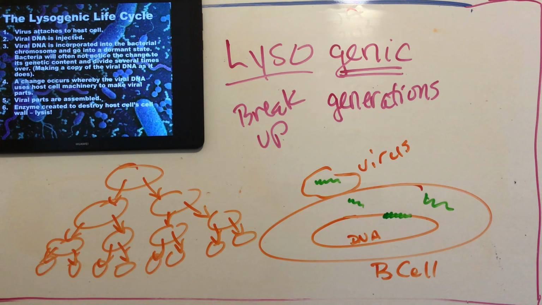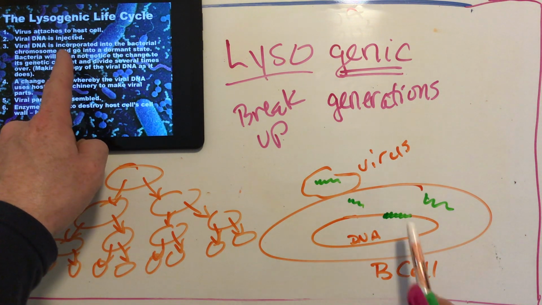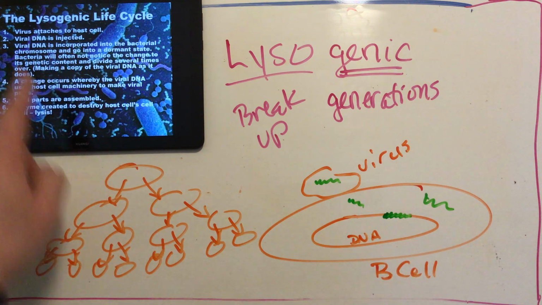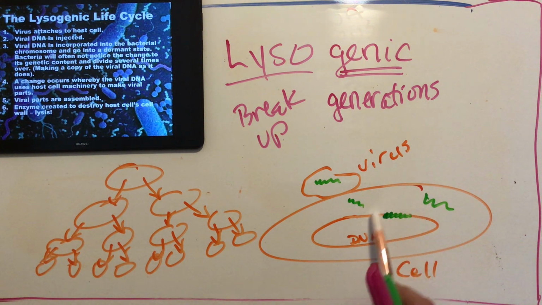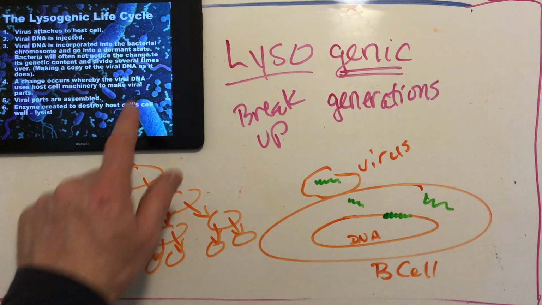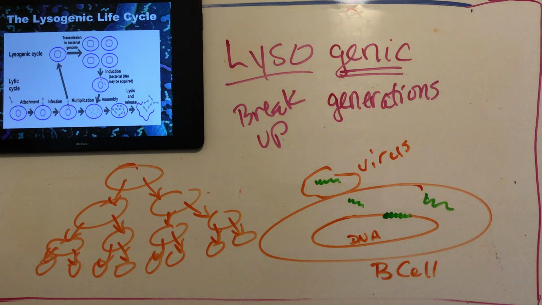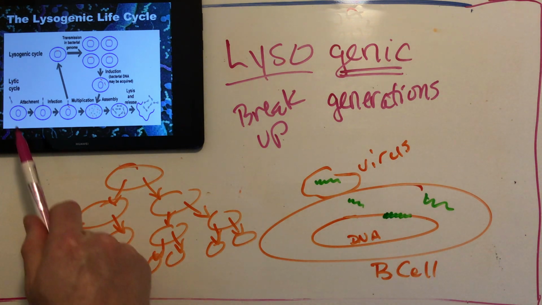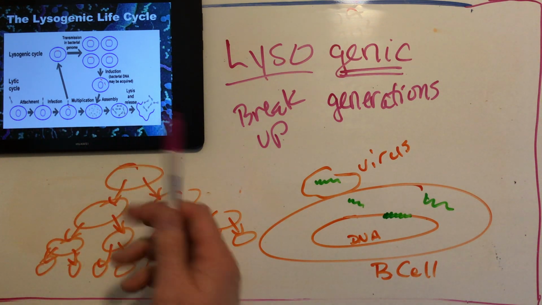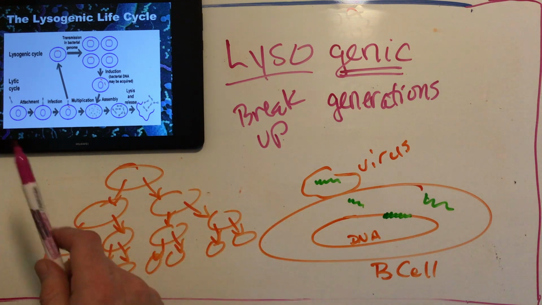Now, if we look at this, steps 1 and 2 and 4, 5, and 6 are just like the last viral life cycle, the lytic life cycle. The only difference is this step, the embedding and sleeping. So step 3 is the only difference, where it gets in here and doesn't do anything for a while, lets the cell divide. So if we see a picture of that, actually this shows both, but here it is here. If we go along the bottom of this diagram, and this is why I put it in here, because it shows both of them at once.